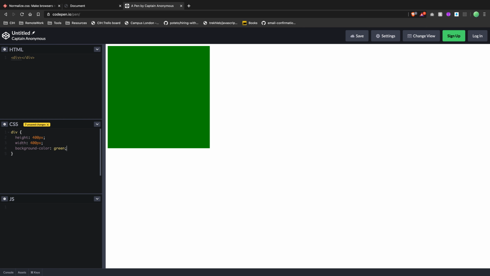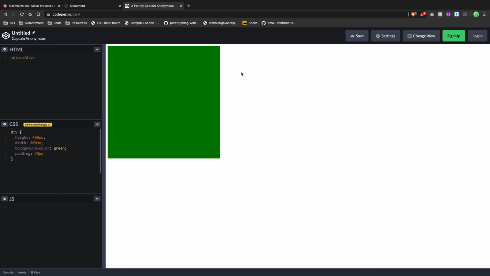This is our square. So if I set it's 400 by 400, if I add padding, which is internal spacing, 20 pixels for each side, you can see that my square just grew, right? Just grew a bit, 40 pixels horizontally and 40 pixels vertically.